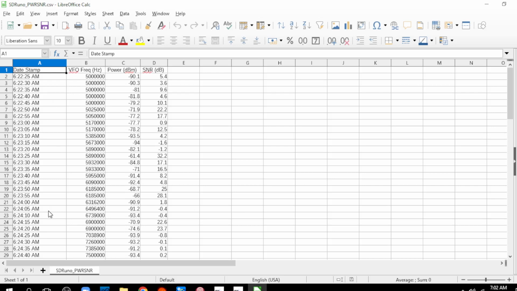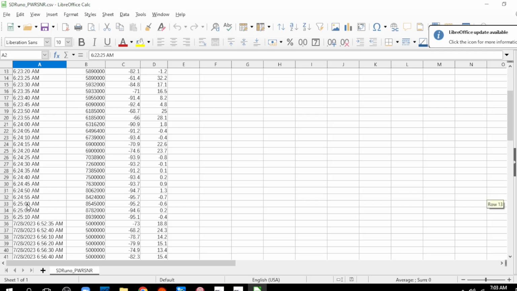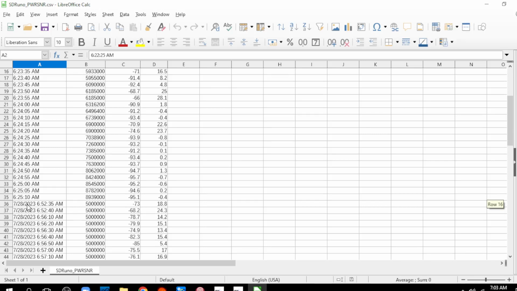Now, I don't know why, when I was watching it in real time, it was showing a date, because it doesn't show the date here. I don't know where the date went. Maybe it's something about the formatting in LibreOffice that I have. So anyway, here's the time, and I did it earlier. So it's at 6:22, and then I started again, and now it's showing the date and time. I don't know why it's different.